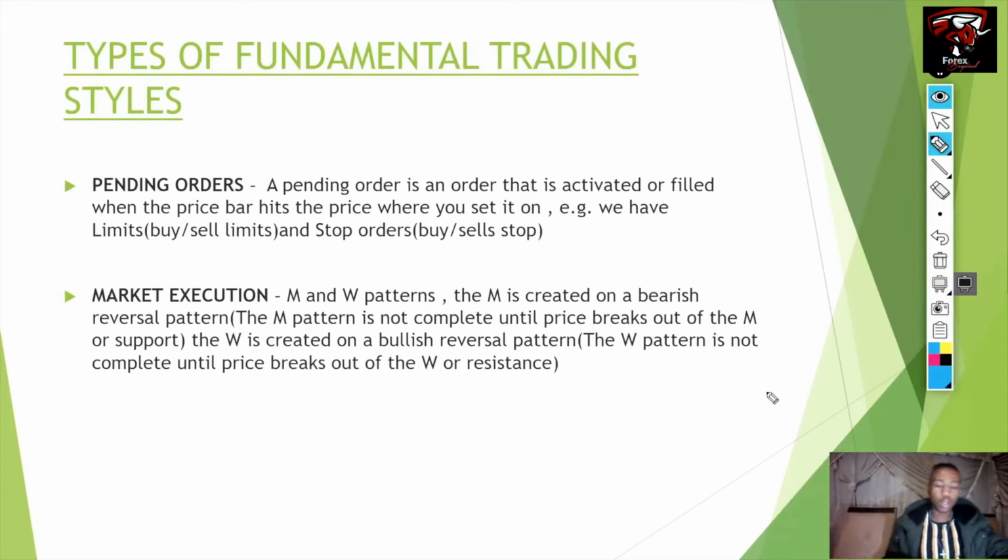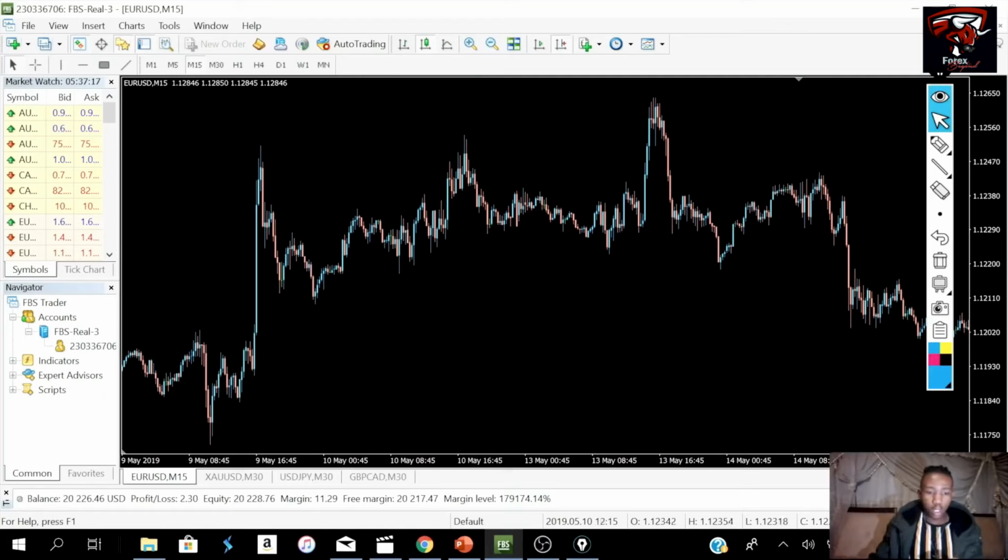Now I want to show you guys how to actually identify all these patterns in an actual market. Now let's go to our charts. As you can see, I'm only using the 15 and 30 minute charts to analyze my news. So in order to identify when the spikes occurred, you must look where the market slowed down and then actually had what we so-called biggest volatility movements.